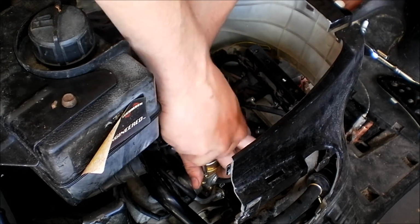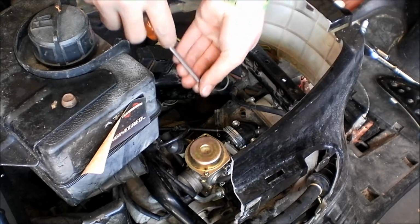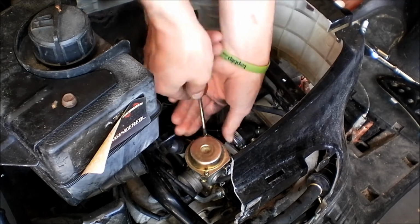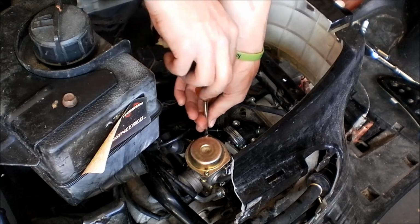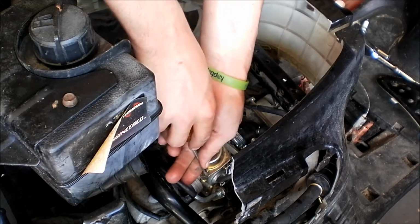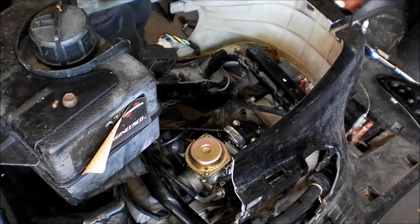One of the ways you can tell if a scooter or something with a four-stroke is running lean or rich: if it's running too lean, when you take off, it'll bog out. It comes from the carburetor side. It did that once while I had it running.